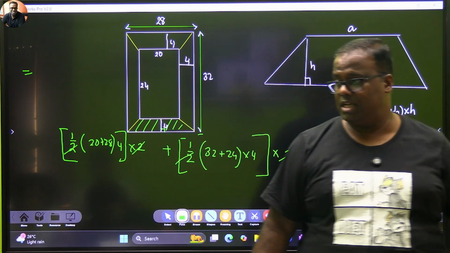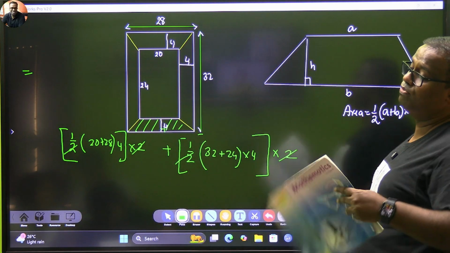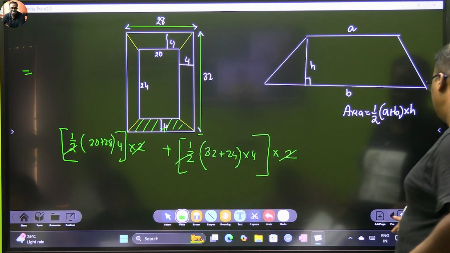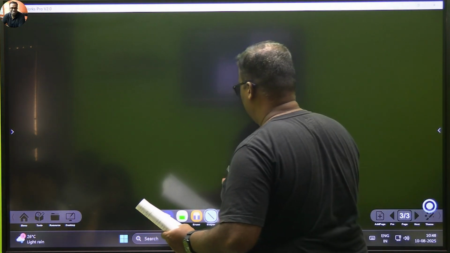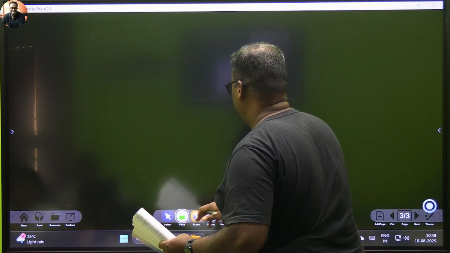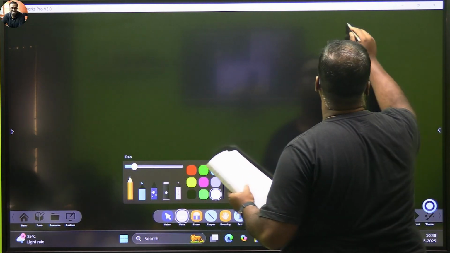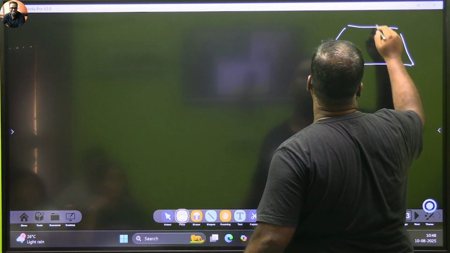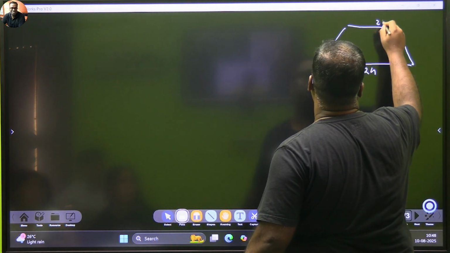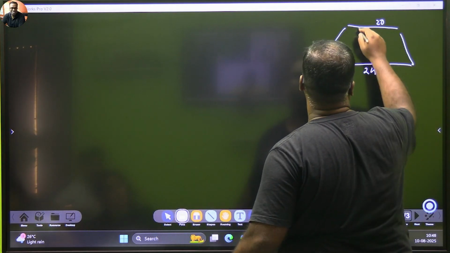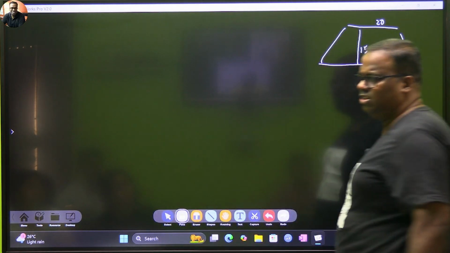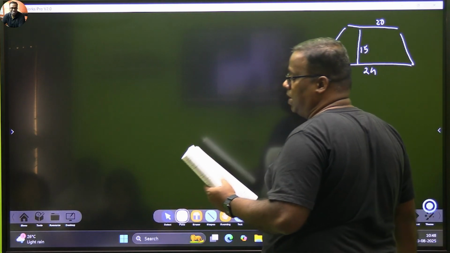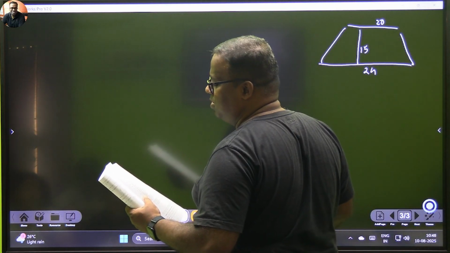Okay, let's take up some problems. Suppose the figure is not given and we will construct the figure. Okay, so let's see one more problem. First question says, I'll just roughly do it. Find the area of a trapezium. So I have a trapezium, whose parallel sides are 24 and 20 and the distance between them is 15. You can find the area. Very easy. Okay, next, find the area of a trapezium whose parallel sides are given and it's 16.